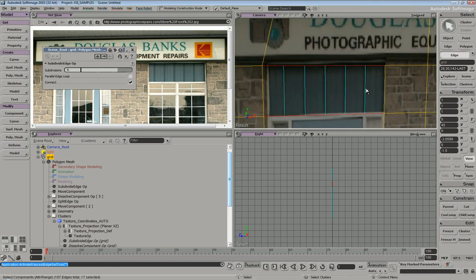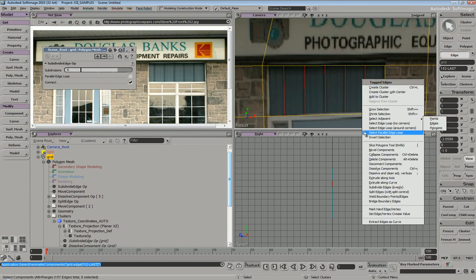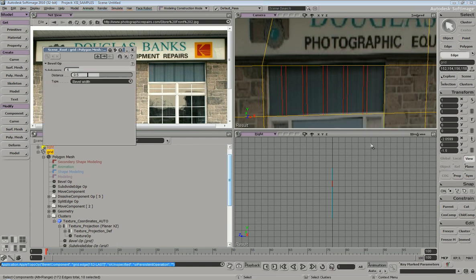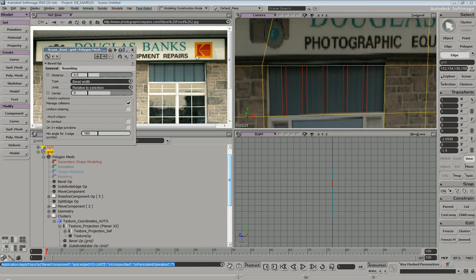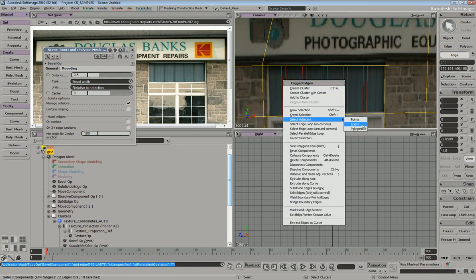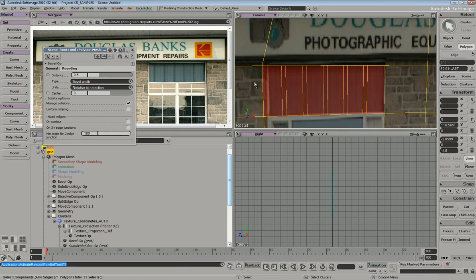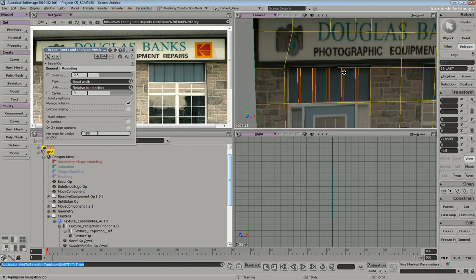If I grab these, Alt right mouse button click, let's do a bevel. Then I could Alt right mouse button click, select adjacent polygons, and see how well that works. Not very well. So let's just grab these, and then I could extrude and have a good time with this.